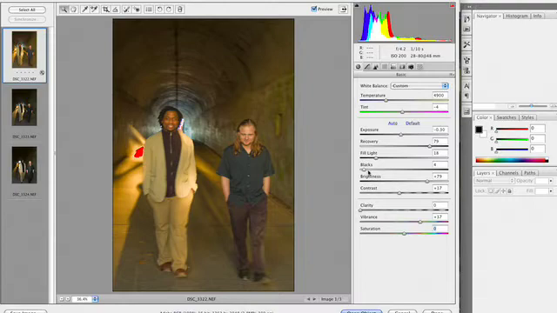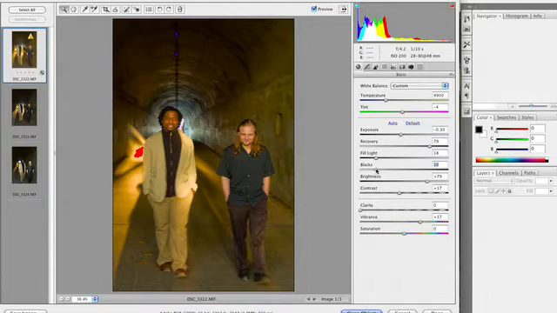I like what's going on there, but I'm going to put a little bit of richness back into the blacks to make his clothing a little bit richer and to have those shadows really pop. Let's back the brightness down just a tad and a little bit more on the fill light, and we'll toggle the preview there. And that's working nicely. I think I like where we've taken that image.